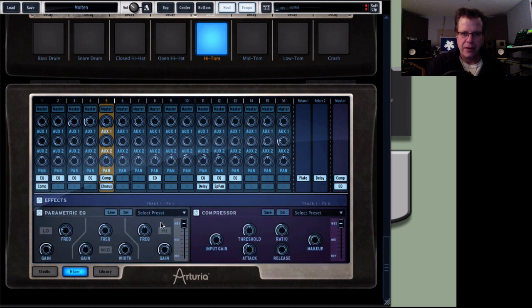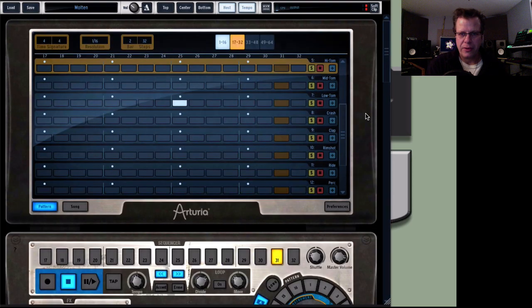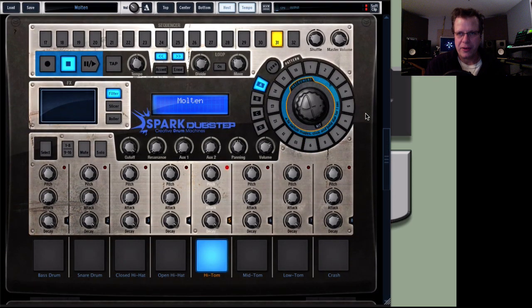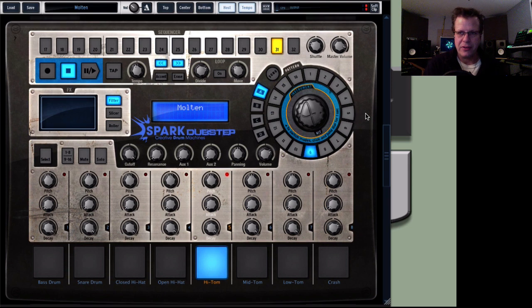If you click here, here is where you see the different effects, and if you click here, you can change. Here's where you're supposed to select presets. It's empty. Boo, hiss on Arturia. I'm not happy when you get something brand new and A, it doesn't come with a manual, you have to download it, and B, it doesn't come with any presets for the effects that are built into it. That's not cool. But it does sound good, and these are things they can fix in the update, so let's bug them to fix them in the update.